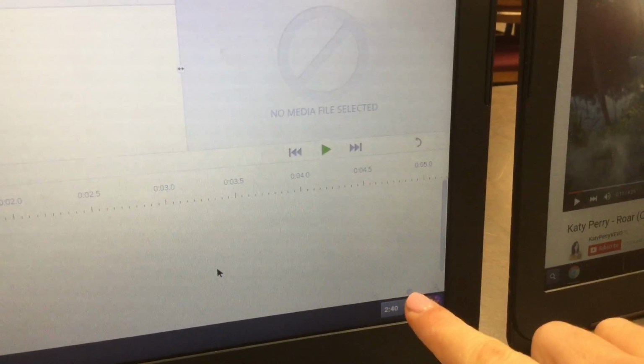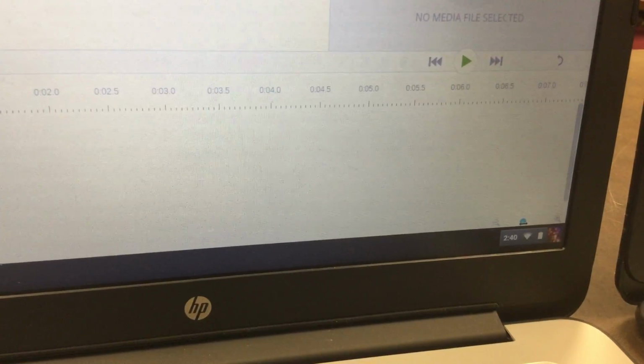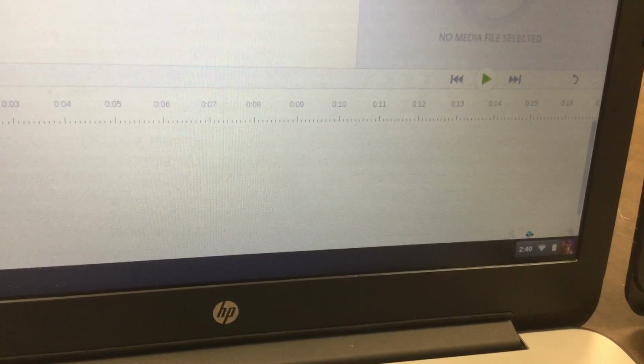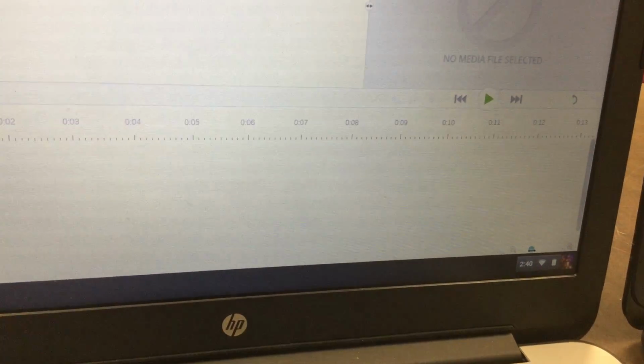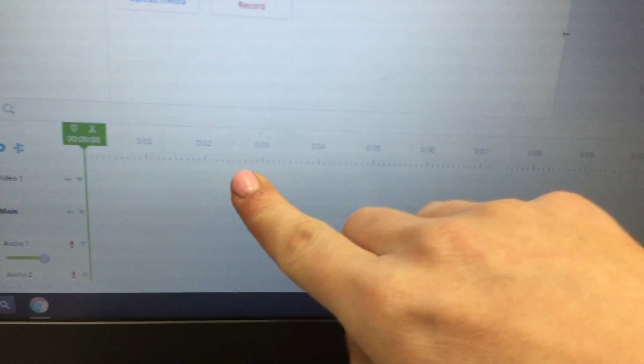Then you want to go down in the bottom right corner, put your pointer on that circle and drag it to the left. You'll just have to do it kind of slowly, until it's actually showing full seconds. So right now it goes 1 second, 2 seconds, 3 seconds, and so on.